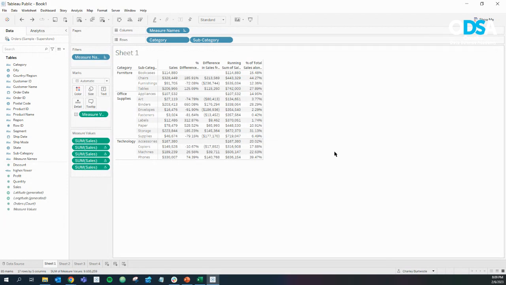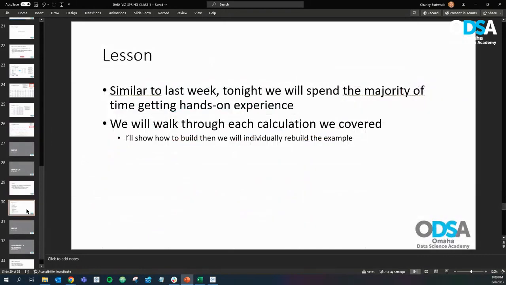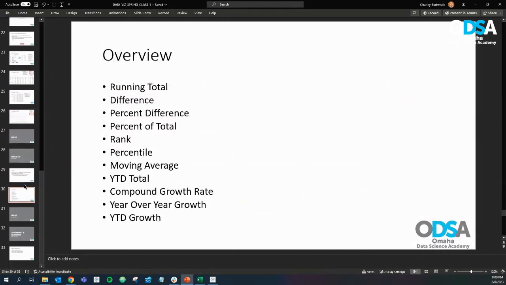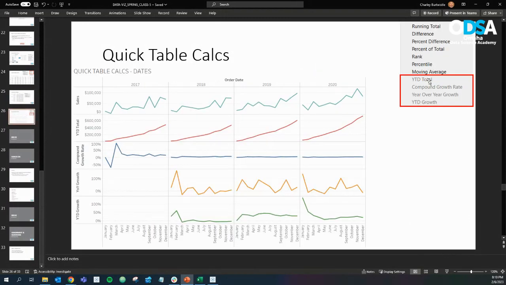But okay, let's take a quick 5 minutes, and then we'll round out. I promise all we have left is, we already did all these. Where are they at? Oh, these last four here: year-to-date, compound growth rate, year-over-year, year-to-date growth. And they'll seem like rinse and repeat after running through those first 7. So let's call it an even 8:15 when we should be back.